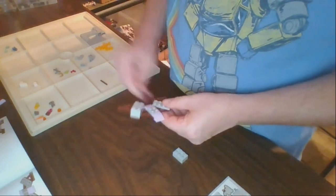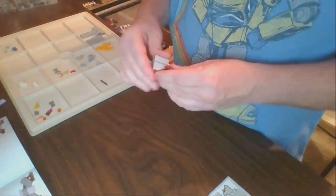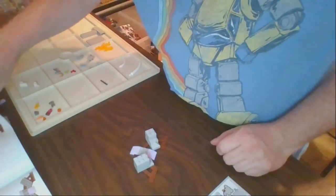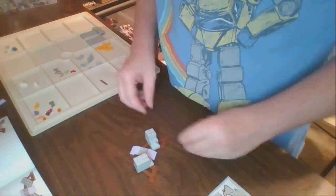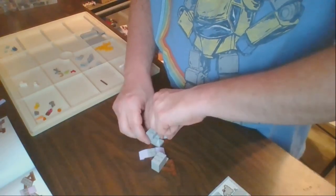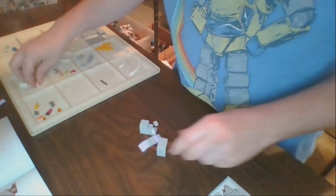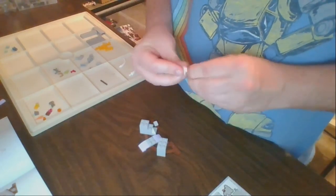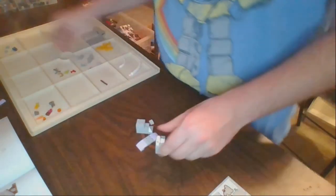Doing it wrong. That didn't go there. Okay. Perhaps I should actually slow down and look at the instructions. You think that'd be a good idea? Yeah, me too. Might be a good idea. Might keep me from messing things up.